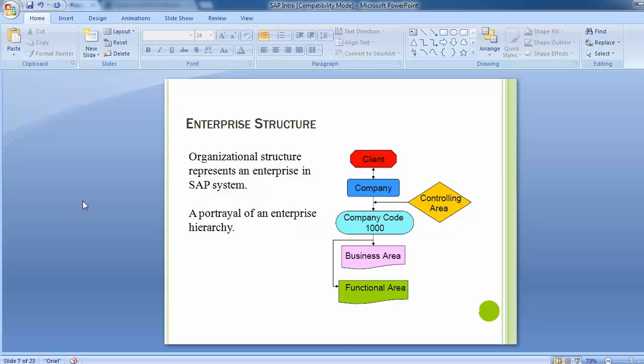So what will be your company, what will be the business areas, what will be the client, and all those things. So you need to have an organizational structure: there will be a group company, then how many companies will the group have, and then within that, what are the different functional areas and business areas. We'll be discussing all those things one by one.